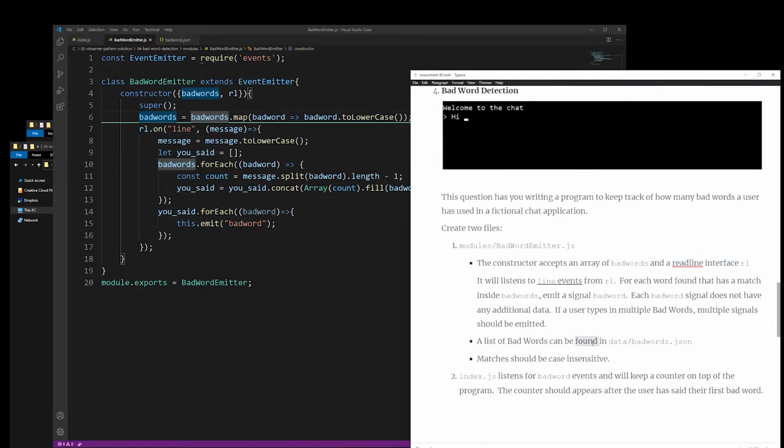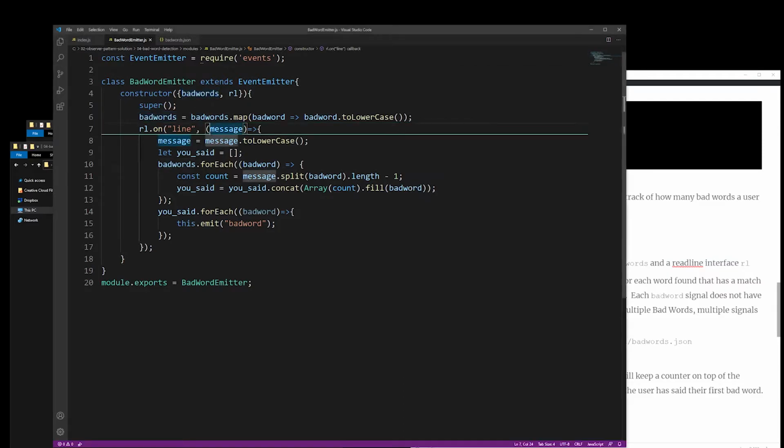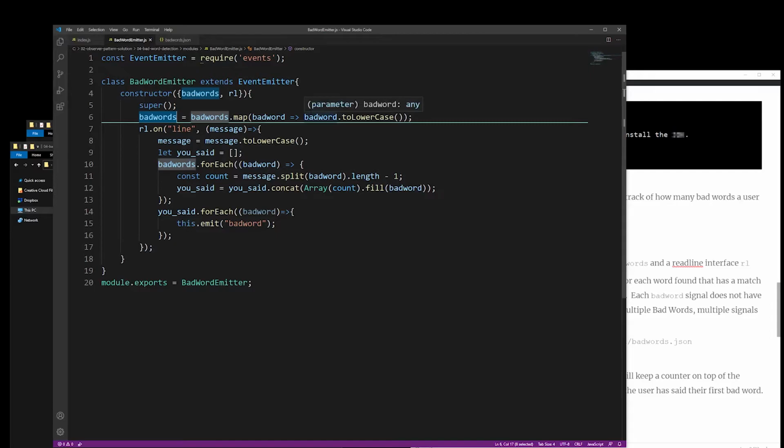And then over here, we're just doing a bit of preprocessing because the spec says that matches should be case insensitive. So we're just going to loop through all the bad words. We're going to apply a function that takes each individual bad word, applies the toLowerCase function to it, which will move it to a lowercase version. And then because this is a map function, we get an array back of all the resulting data, which we store into the original array. So we erase the previous contents with a new one that has a lowercase version of all the original texts. Okay, so that should take care of our case sensitivity.